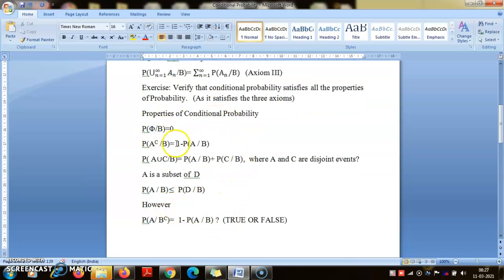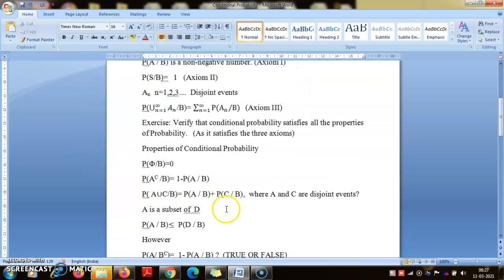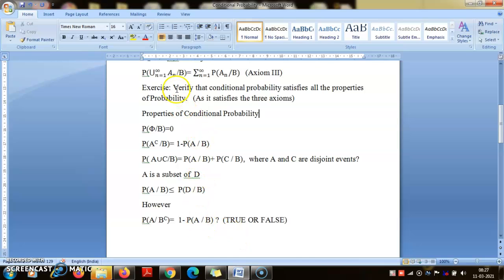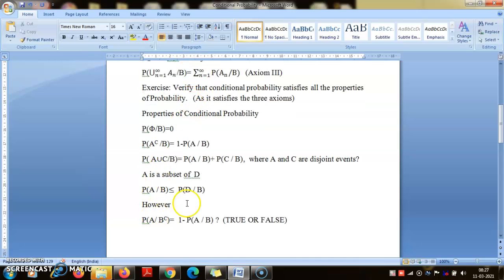There are two ways. You go on proving each from the definition, or you just verify the three axioms and you are done. So I think the above approach is a lot smarter, that you once and for all just verify the three axioms. You get not only these properties, even the continuity theorem. Okay, continuity theorem I have not discussed with you. So there are many other advanced properties of the probability function that will hold good for conditional probability.